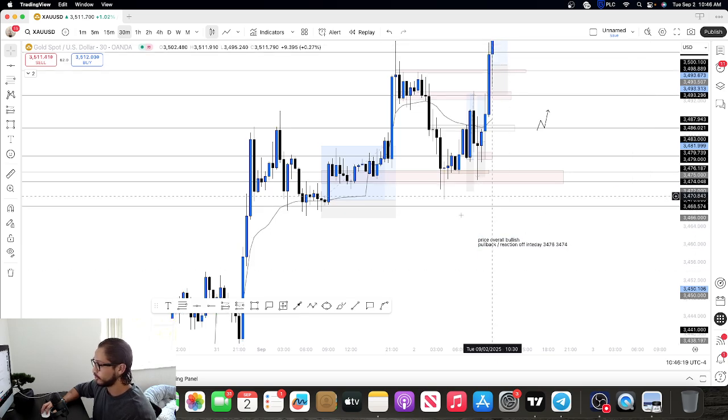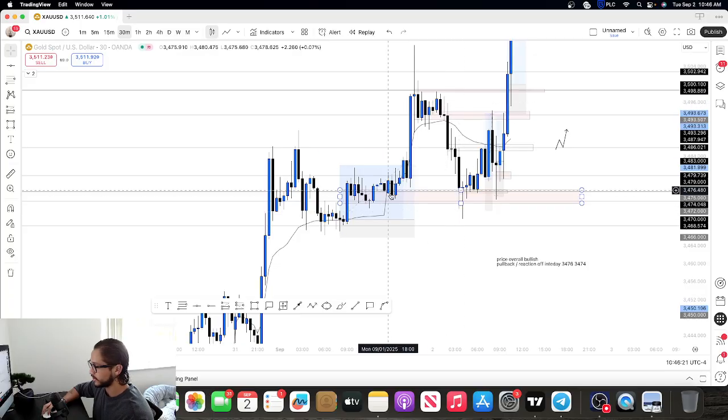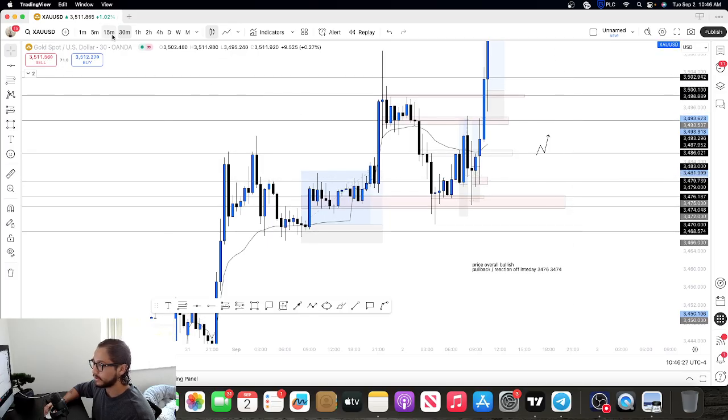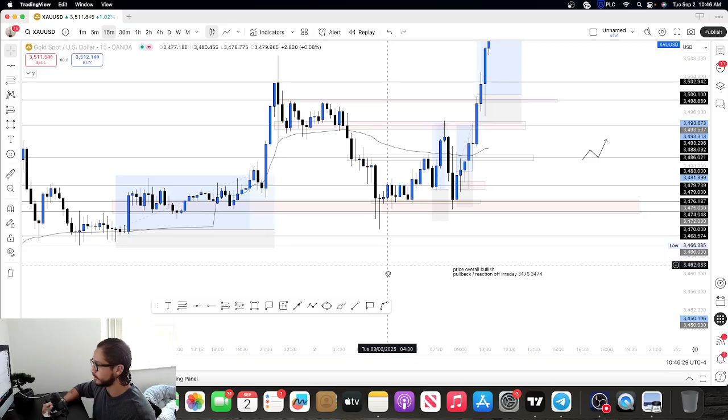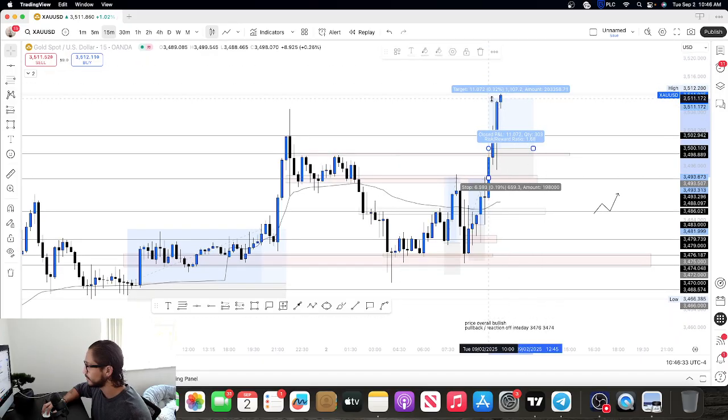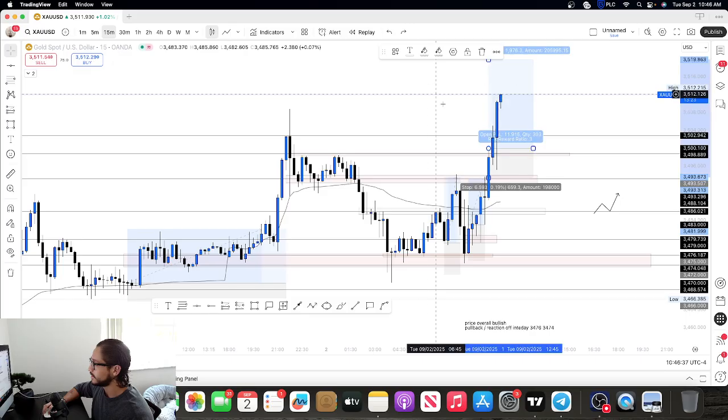Right after the London session, we did see a pullback towards the zigzag demand zone. Notice the bullish reaction that price action started having. Now let me go back into the 15-minute time frame, which you guys can see a little bit better. Look at this trade here. I'm kind of annoyed with this one because we got stopped out at break even and it literally just flew 100 pips. That's insane.